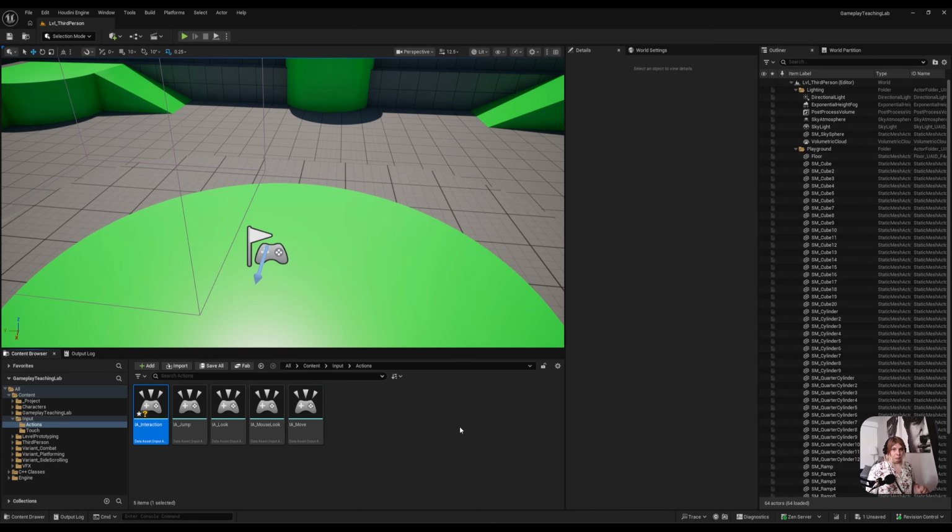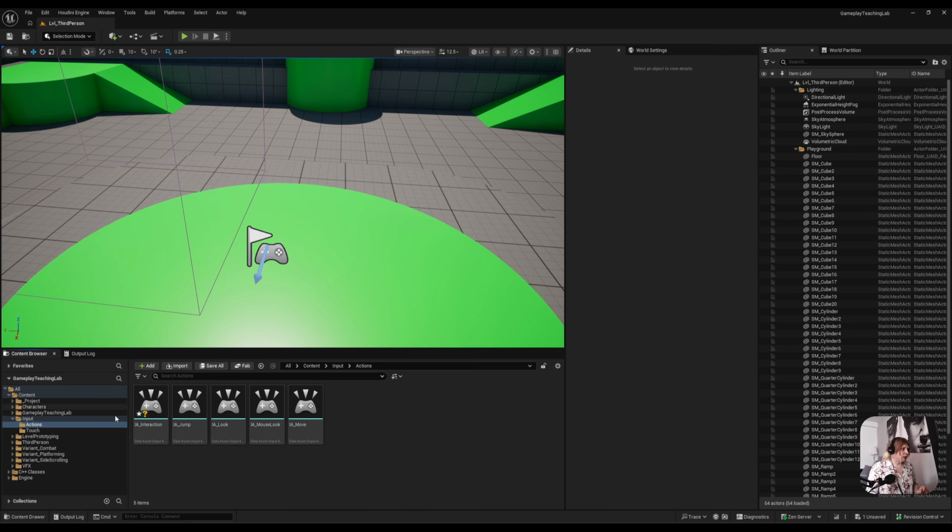because the template may already have IA_Interact, so we name it a little differently. You may notice this little yellow question mark. Don't worry about that. It's simply because I turned on revision control for the project. If in your project it is turned off, you probably won't see that.